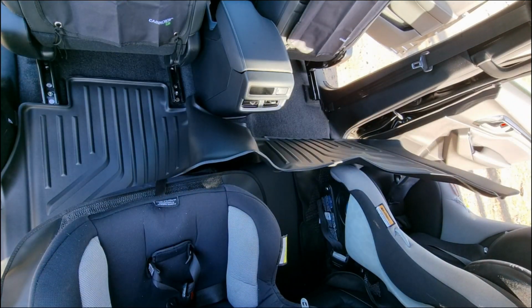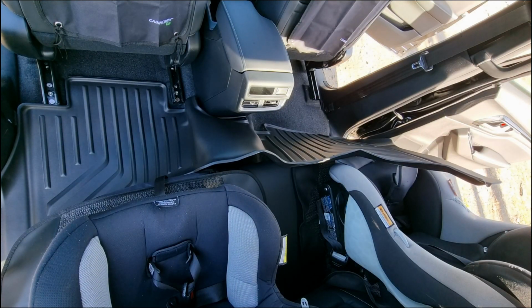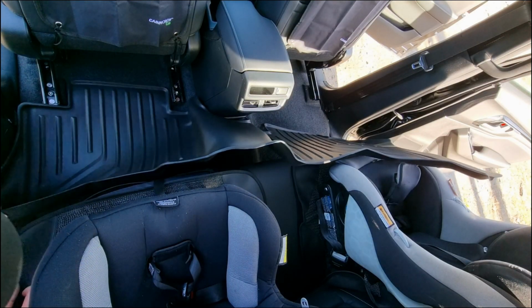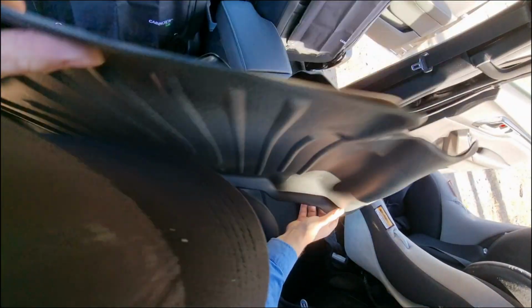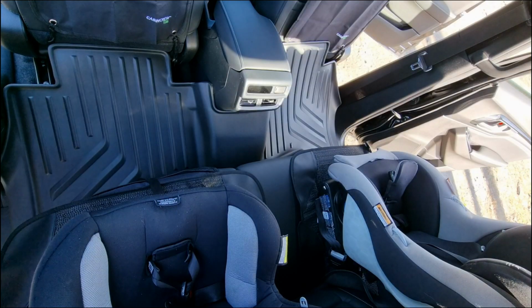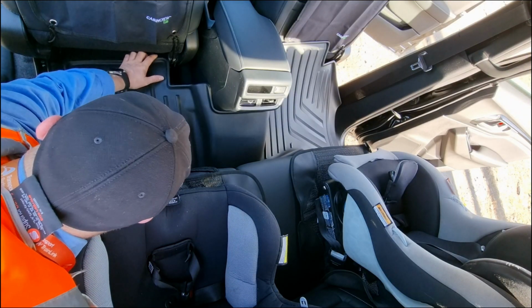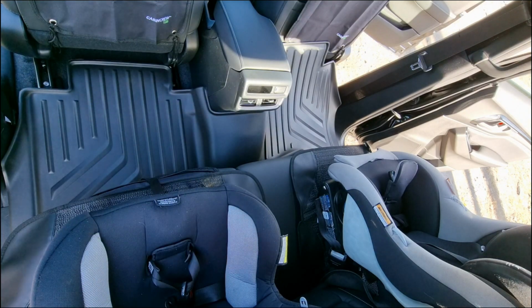Now I'm putting in the rear floor mats. I discovered that you have to put them in the back first and push them forward. I tried doing them this way and it just failed. So it's going to be easier if you've got 2 people to put the back one in, but if you can get away with 1 person, then do it with 1 person.